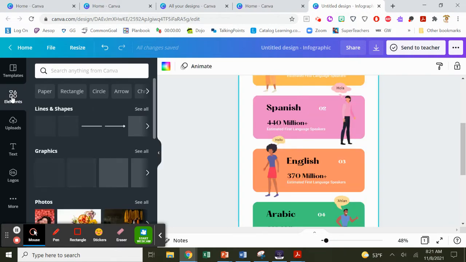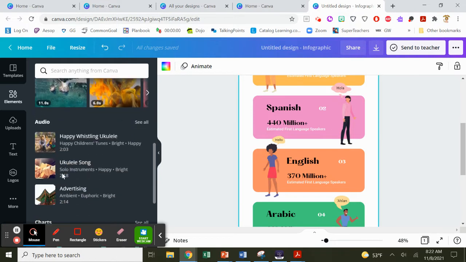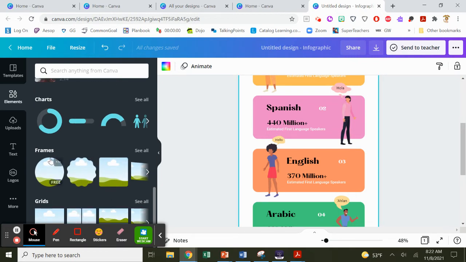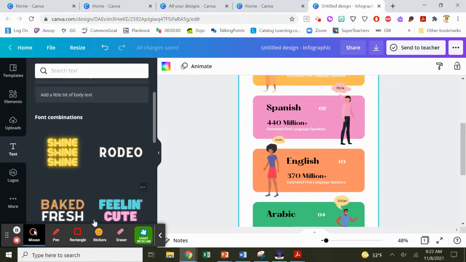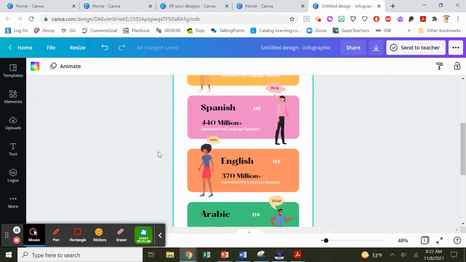Here are your different elements that you can use. This is completely customizable. So you can add different shapes, arrows, photos, video. We don't want videos because obviously we're printing this. And then different graphics, grids and frames that you can use. You can upload images. If you found something online, you can save the image and then upload it. You can put in text. It shows you different ways you can add text. So there's all kinds of different things that you can do. And when you're done choosing something, simply hide it over on the side.